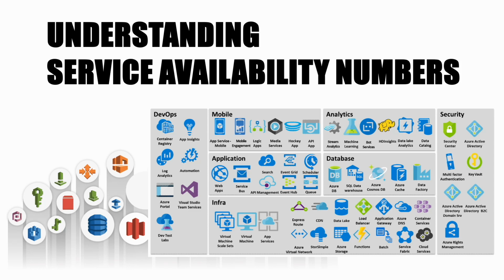Hello. Recently, someone from business came to me and asked me to explain the contract clauses with respect to availability and subsequent penalties. The specific question was about the numbers mentioned with respect to availability, essentially what those numbers mean, and how to read the availability section with respect to penalties.